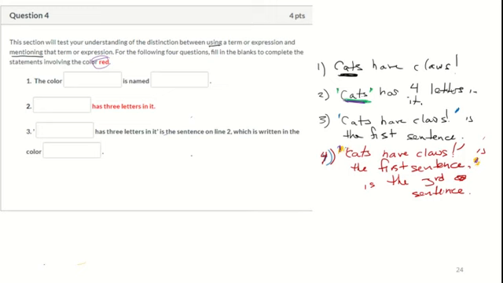Hopefully that gives you at least a clearer idea about what sort of answers I am expecting there. If you have any other questions, as always, please feel free to reach out either on the Q&A discussion board or by sending me a message by Canvas. I'll be happy to help.